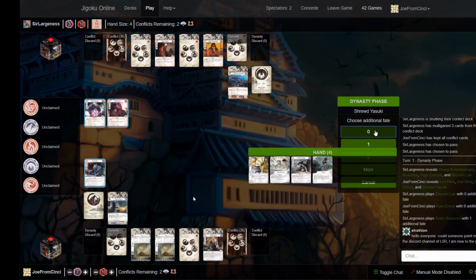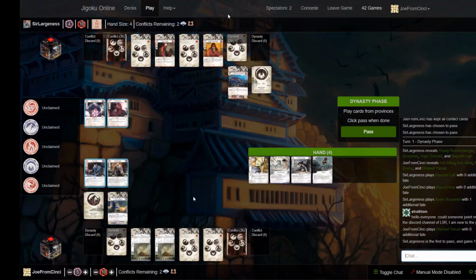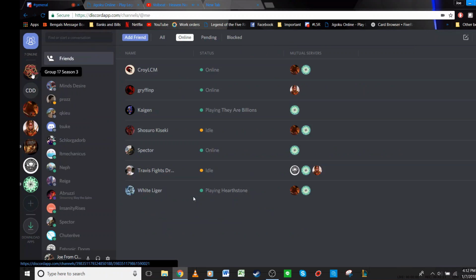I get a Shrewd Yasuki with zero, I guess because I have two Iron Mines. I may as well. What am I doing?